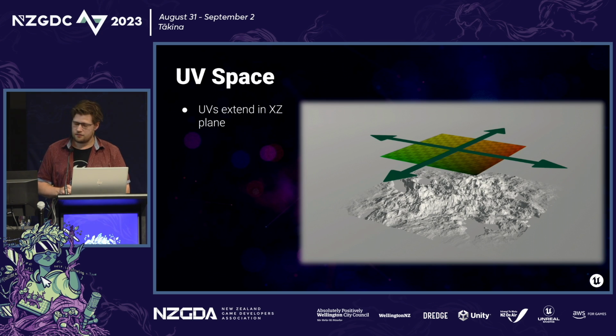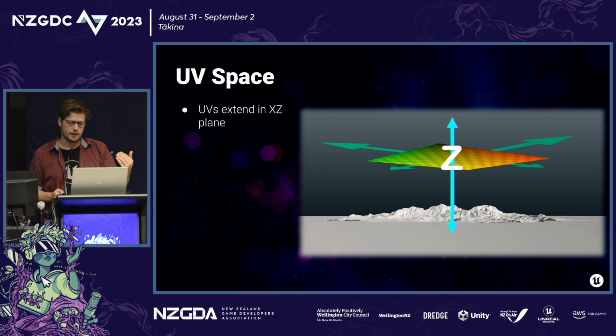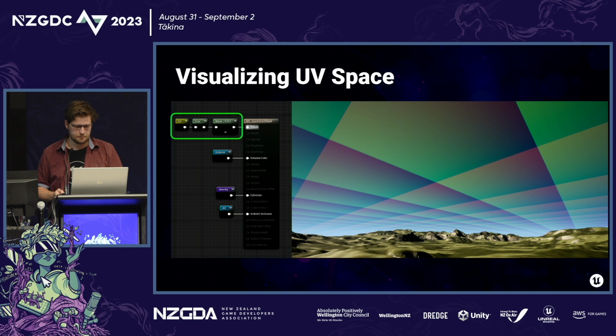And here we have that visualization of the UV space spanning your world, but you also have this Z height value as well, because it's world position X, Y, and Z. So we can actually use that to index into the texture in height, but we'll also see later how we can use that for more creative effects. And if you're having trouble visualizing what that tiling value is doing to your index sampling space, then one thing you can do is plug the UVs into the albedo slot of the material editor to see that tiling value happen, because it's just a fractional repeating value, and that helps you set up your clouds in context from the camera.